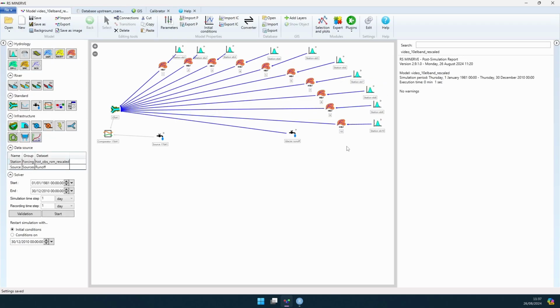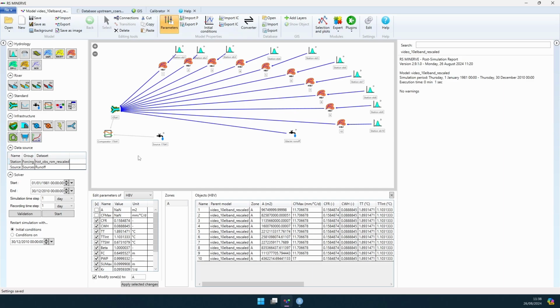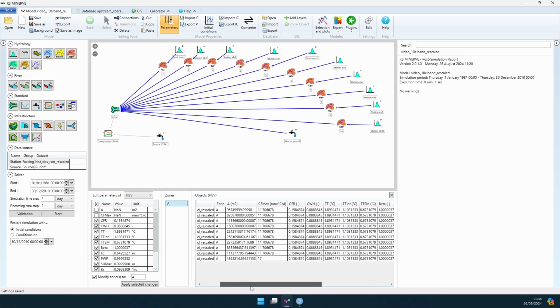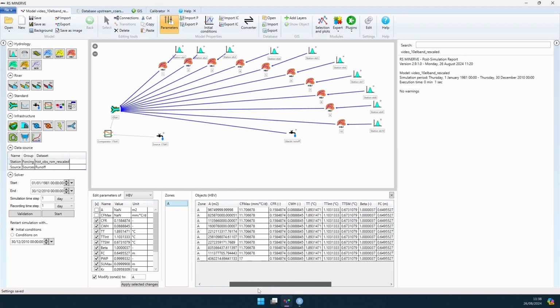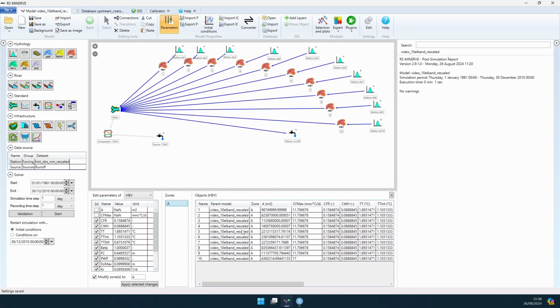Next, as I said, we have 10 elevation bands and we have only one zone for the calibration. We can look at the parameters here and see we have only one zone and 10 elevation bands, and we can see every parameter for all 10 elevation bands.